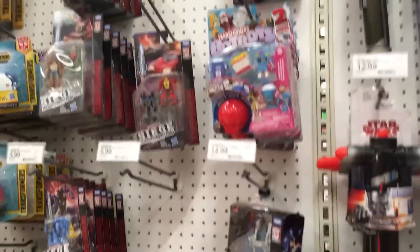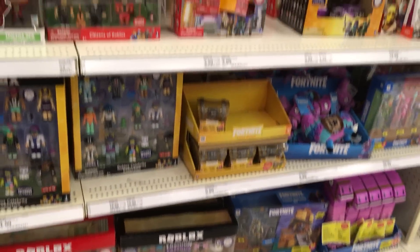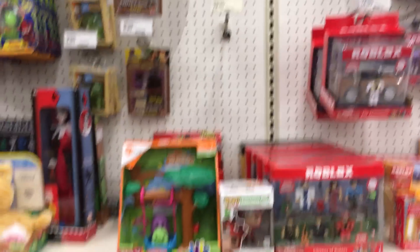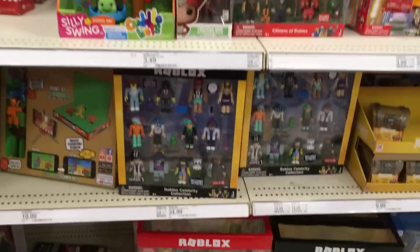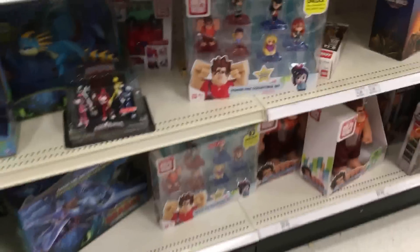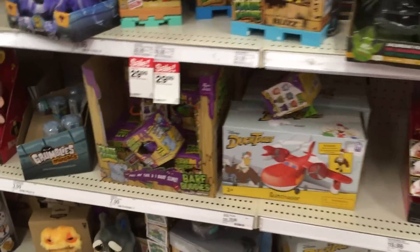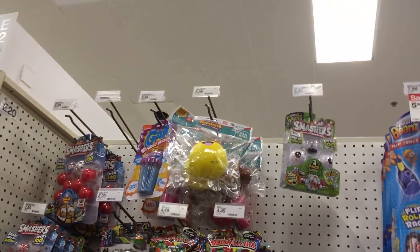Transformer Bot Bots are here. Roblox and Fortnite — pretty nicely stocked here, and some other extras over there. And then this Wreck-It Ralph, or Ralph Breaks the Internet pack, is pretty cool. We have How to Train Your Dragon, Incredibles, and Krayt Creatures. We got all of this good stuff — Smashers and Squish Delish.